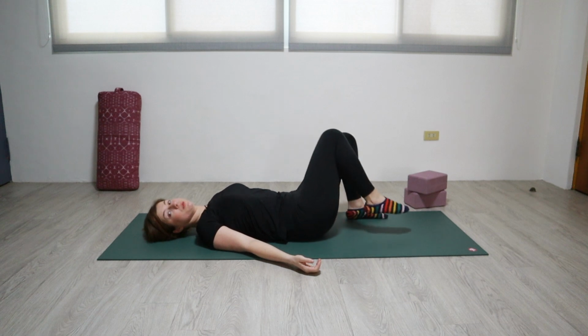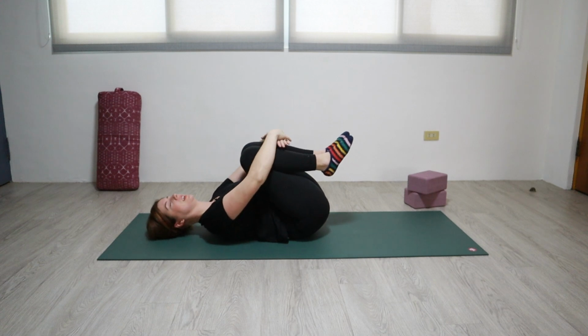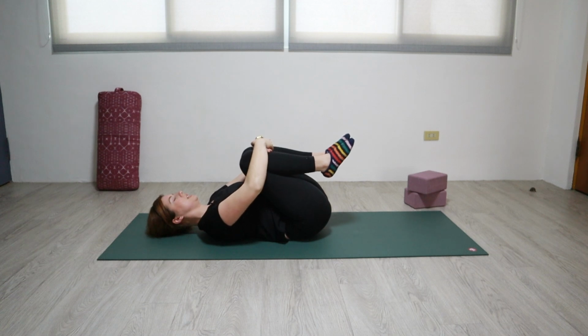And from here you can bring both knees up into your chest. Keep your feet side by side and wrap your arms around your legs. And just a gentle hug here to release your lower back. Finding your breath and encouraging your mind to wander through your body rather than through thought.